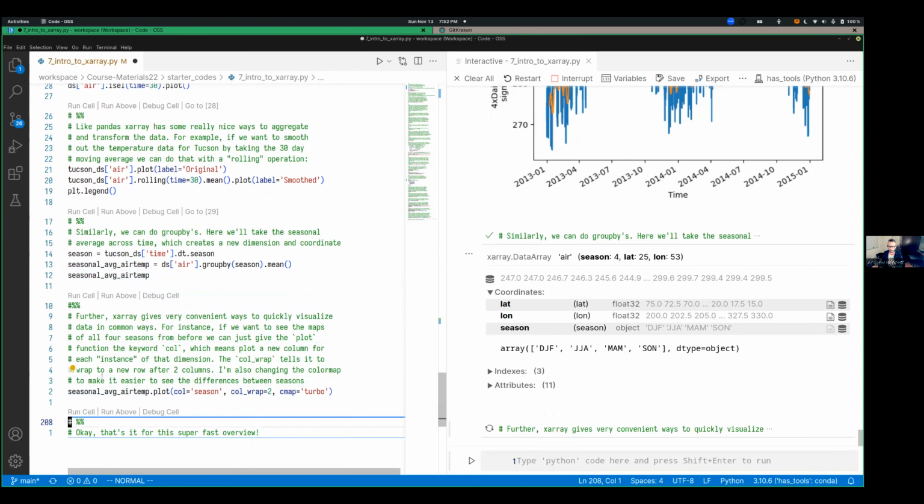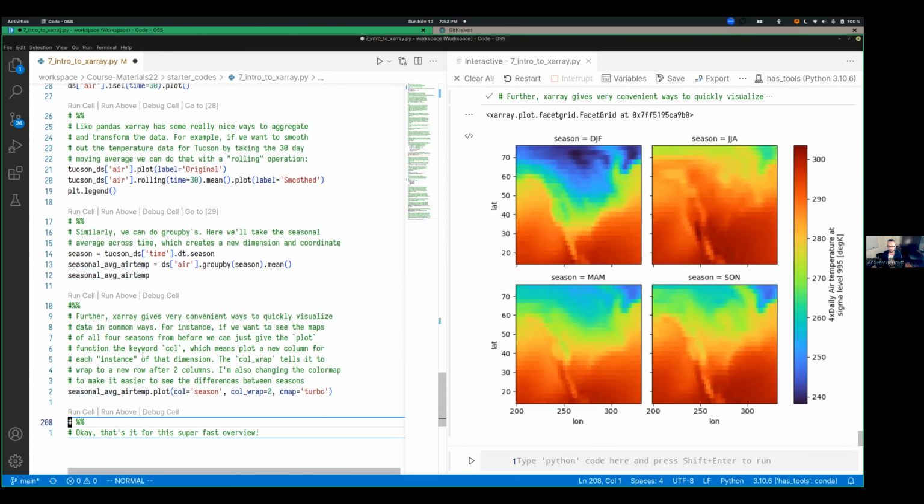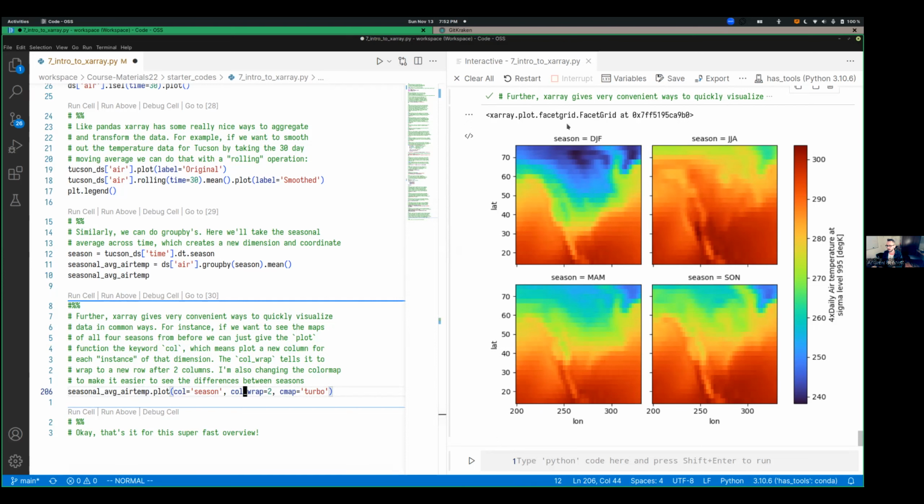So just for instance, you can make a thing called a facet plot, where we can easily, in one line of code, look at what that actually looks like. And basically what I'm saying here is, in this plot, I want the column, COL, to be seasons, and then every 2 seasons, or every 2 plots, I want to wrap around. So every subplot is a different season in the data set, and then I wrapped it after 2.